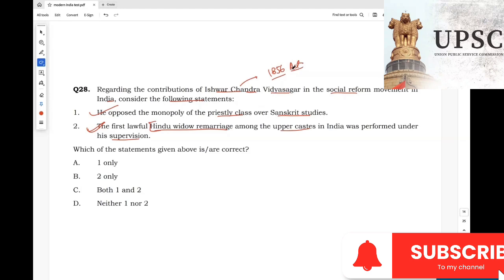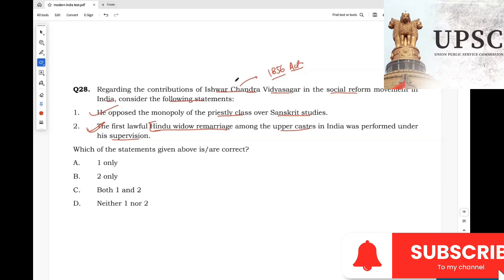And if you're thinking widow remarriage is something new in India, no. Ishwar Chand Vidyasagar, when he was advocating for the so-called, actually I read about his story. So he knew that once he goes for bringing the widow remarriage, Indians will be against him, right? Especially the priestly class. The Brahmins will obviously go against his ideas.